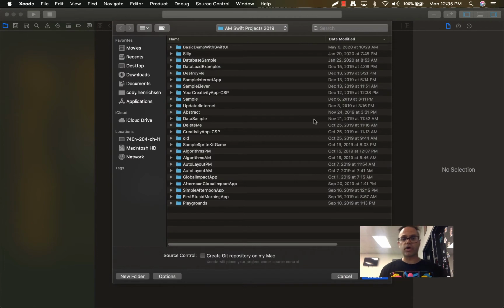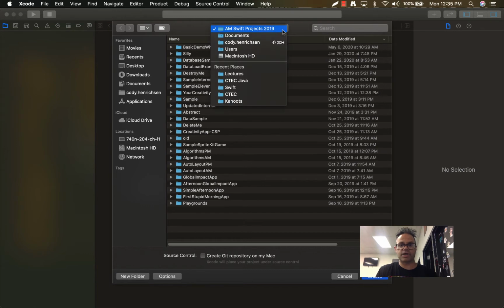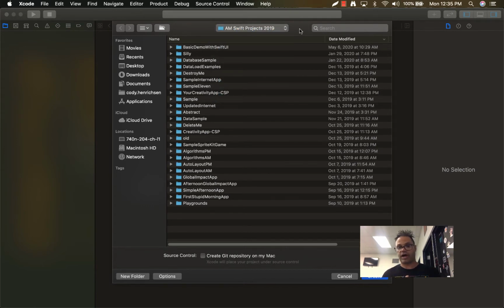And this is telling us where we want to save our projects. I recommend making a single repository or folder on your system that you can save all of your projects for iOS dev. In this case, as you can see, I've been working with my 2019 course where I had all my Swift projects stored in that. But you want to make a folder that you can hold for that. As you can see right here, mine's inside my documents folder. Great spot to have that, or a dev folder, and then have an iOS folder inside of that. But you just want to make sure it's easy and right there.